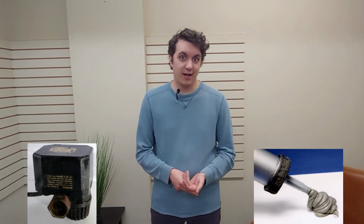Let's take a look at what to do before, during, and after a flood. Before a flood occurs, there are a few steps you can take to help minimize your risk. Firstly, consider installing weather protection sealant around basement windows. Next, invest in a sump pump for basement level drains. Make an emergency plan and be sure to include everyone you share your home with. Store important documents such as ID, birth certificates, or passports in waterproof containers above basement level.